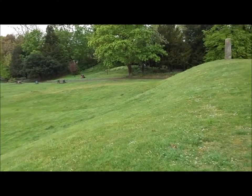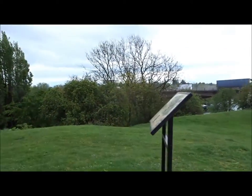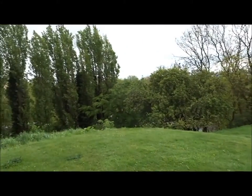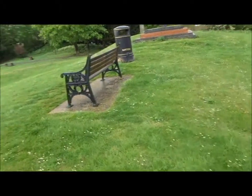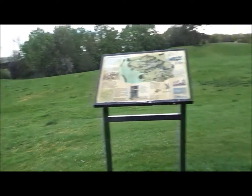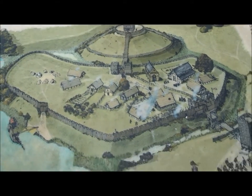Huntingdon, of Matilda of Huntingdon, Countess of Wolfioff. This is a very emotional time for me being here. I talk about Matilda a lot and Wolfioff, and I'm hoping to find Wolfioff's Crowland Abbey tomorrow, where Wolfioff was buried. That's Matilda of Huntingdon's father and my 25 times great-grandfather. Anyway, here we have the Huntingdon Castle Hills.